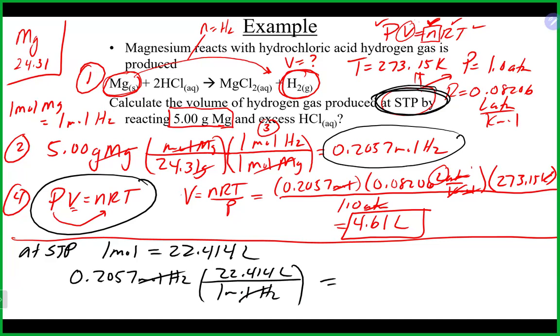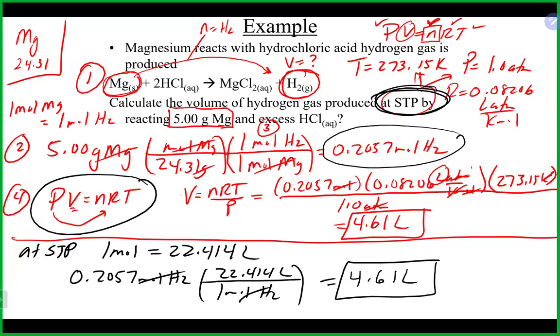And again, we should pretty much get the exact same number there, 4.61 liters. So in this case, you do have that option to use that conversion factor. You don't have to, like you can see, and just use the ideal gas law. So as we talked about, remember, you can always use the ideal gas law regardless of the situation, if it's STP or non-STP conditions. But once again, you can only use that bottom conversion if it is at STP conditions. So if it's not STP conditions, you cannot use the bottom one. Any questions on either of those there?